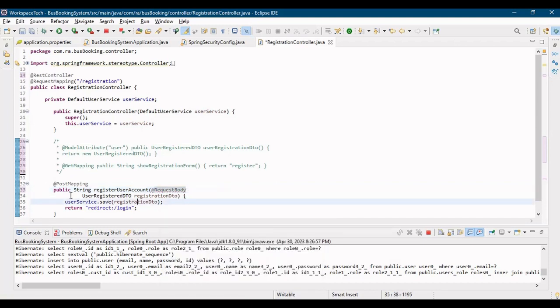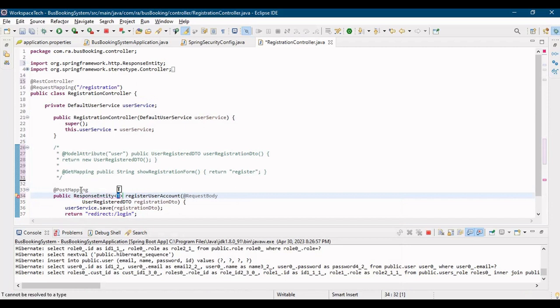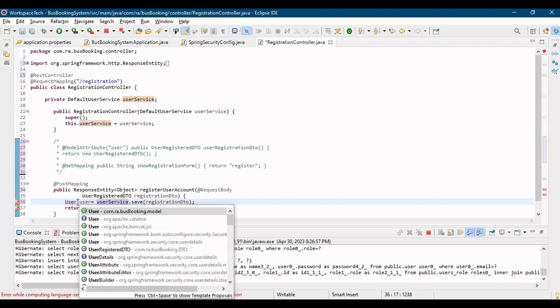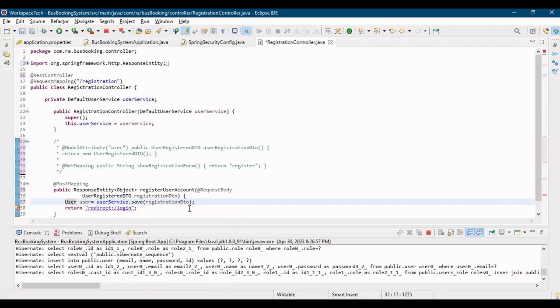Now as it is returning a string, but we want the response to be meaningful to the user, we can return a response entity object. It returns a user object, so let me make a user object here, user equals, and let me import User from my package.